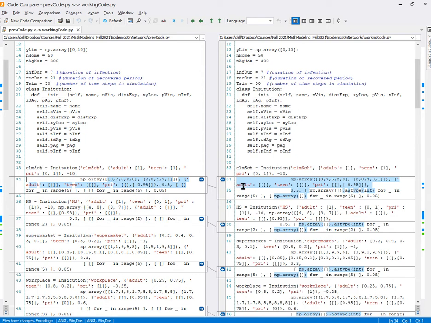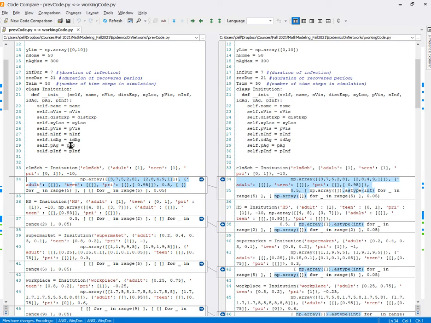So there's a change here in how I define these institutions. Previously, you can see that institution has all of these fields. I want to focus on these here, ID ag, which is the IDs of agents who visit that institution, and PAG, the probability that those agents will visit that field.